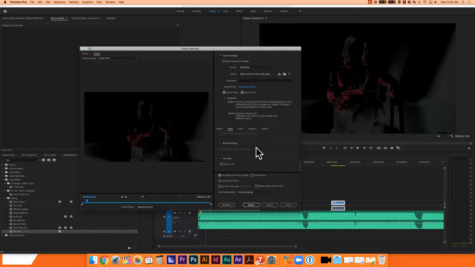And it's a lot simpler just because the output that it wants to make is basically the same as the initial sequence you made. So when I first drag and dropped that video in there that I modeled this timeline sequence after, it's made it so that the video you're going to export is of the same variety. So you notice 29.97, 1920, 1080, all of that stuff is the same. You'll notice this button up here called Match Sequence Settings. What that does, it'll actually, in this case, export as an MXF file.